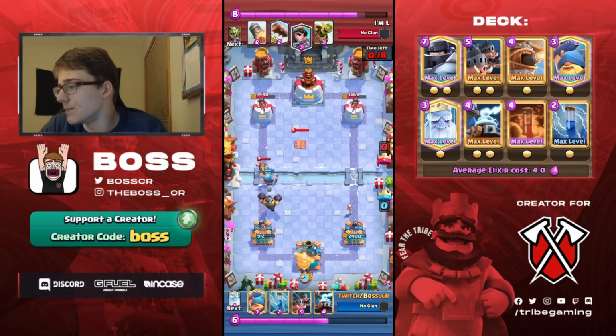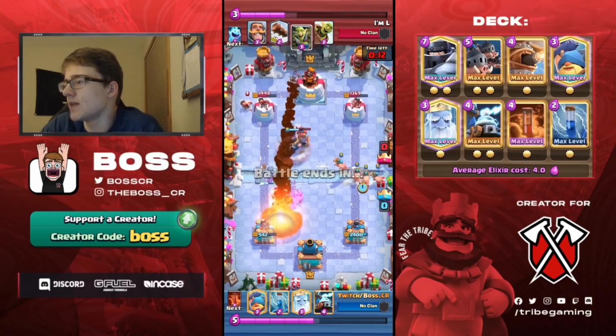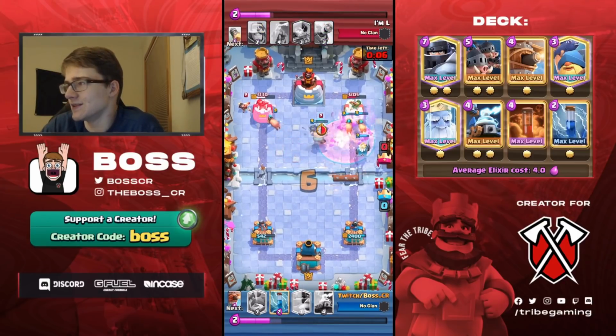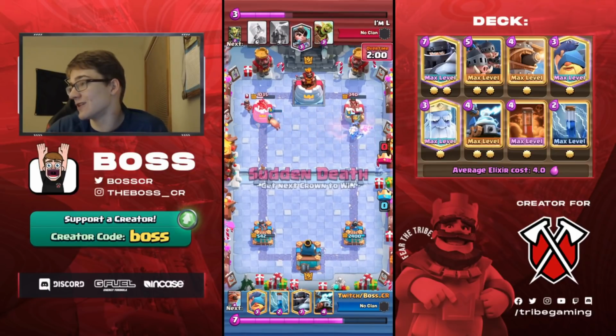Anyway, he's going to rocket this Flying Machine, I think. Makes perfect sense. We're in double Elixir. Flying Machine's very annoying, but that means I'm going to pressure with Royal Hogs. And I think this is where I go for a Poison on top of his Goblin Gang. And guys, look at how close this gets. He doesn't have enough Elixir to play the Knight because he went for the Rocket. And guys, just watch this. This was a crazy ending.